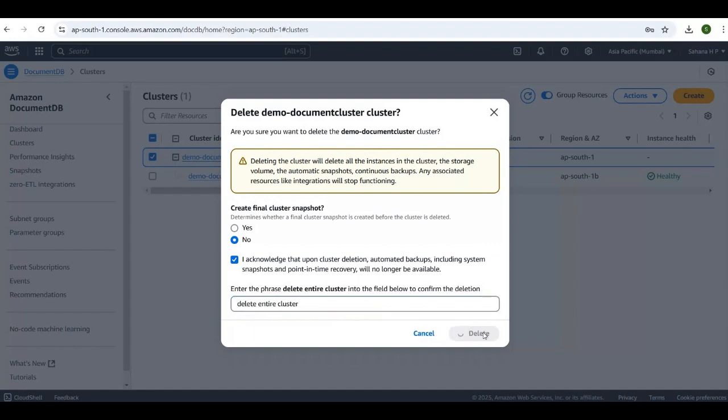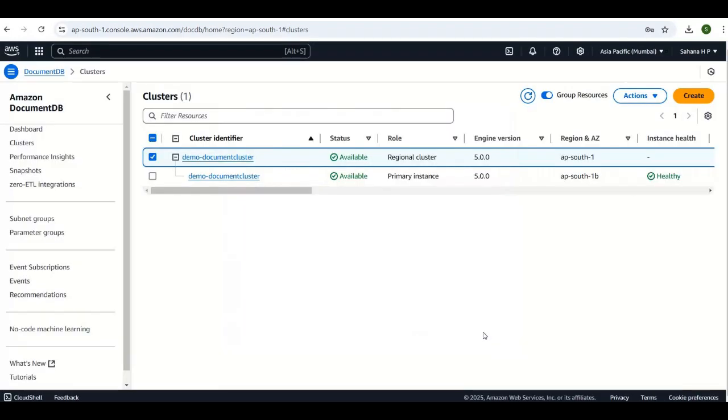Click on delete. Refresh this. Here we can see the cluster is deleted successfully. We need to delete the instances also. This is how to create and delete the DocumentDB using EC2 connectivity and the cluster.